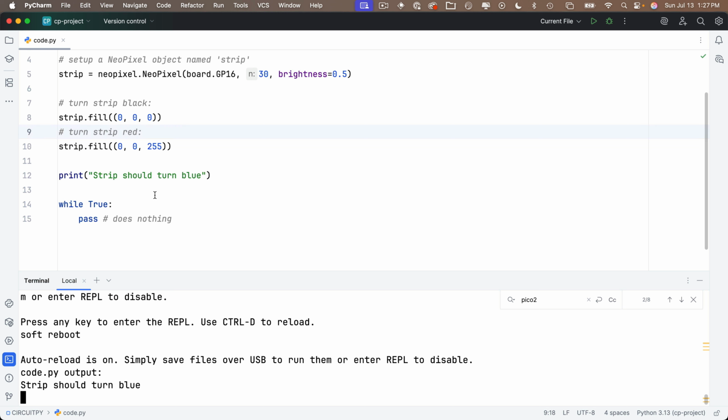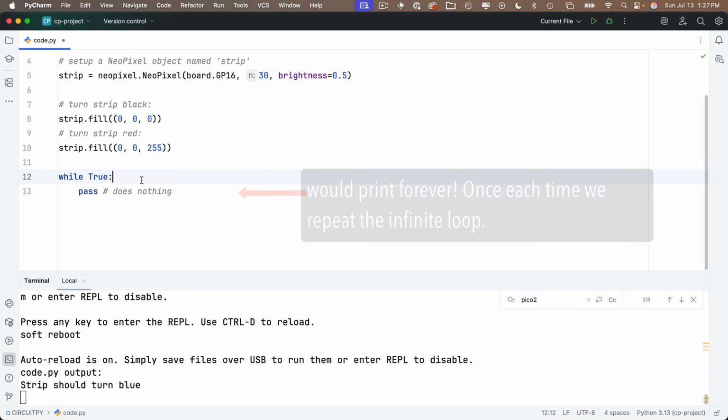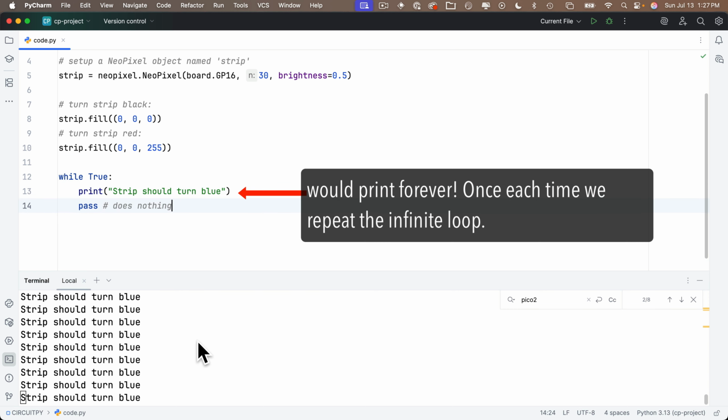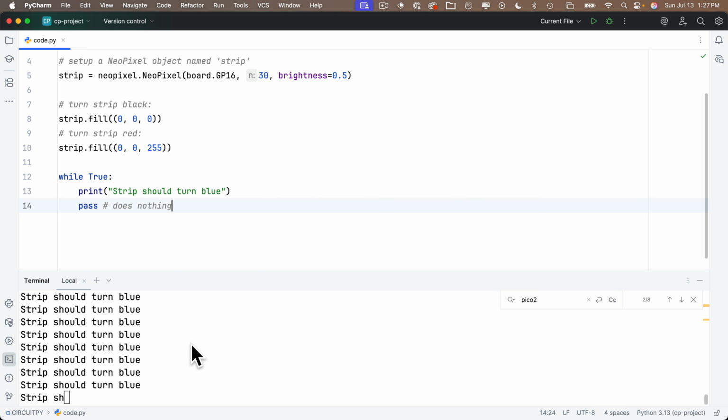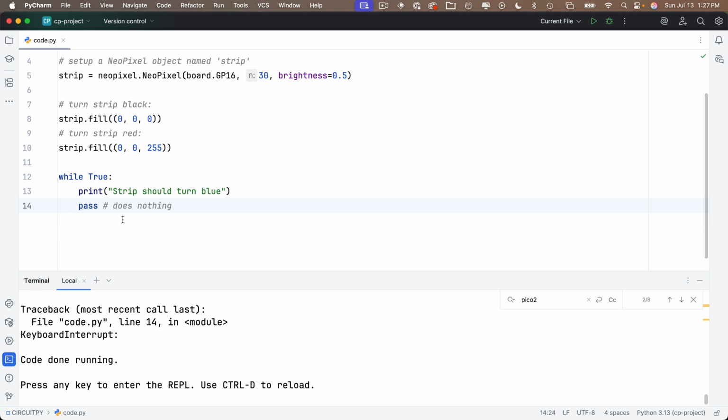And one more tip. Sometimes you want to interrupt your code. For example, here I've moved my print statement from outside while True, where it'll execute only once, to inside while True, where it will execute over and over again forever. And when I save, gadzooks, my friends, way too many print statements. But if you want to stop this, just click in the terminal, type Ctrl C, you see where your code was interrupted, and we're done.